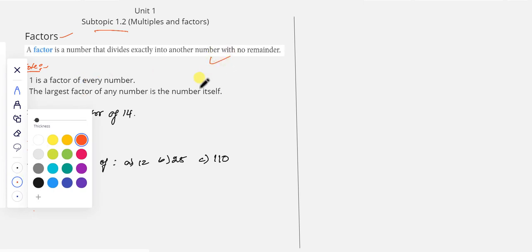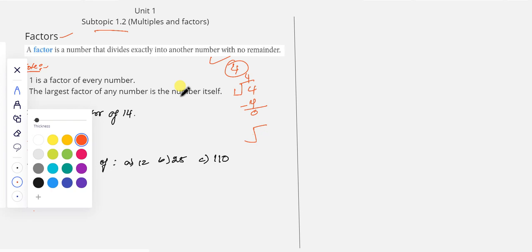So I hope you are clear with this definition. Or let's say, for example, a simple one. Let's take the number 4. So we can divide 4 by 1. So 4 divided by 1 is equal to 4. And also we can divide 4 by 2. So 2 2s are 4. So I hope this one is clear.